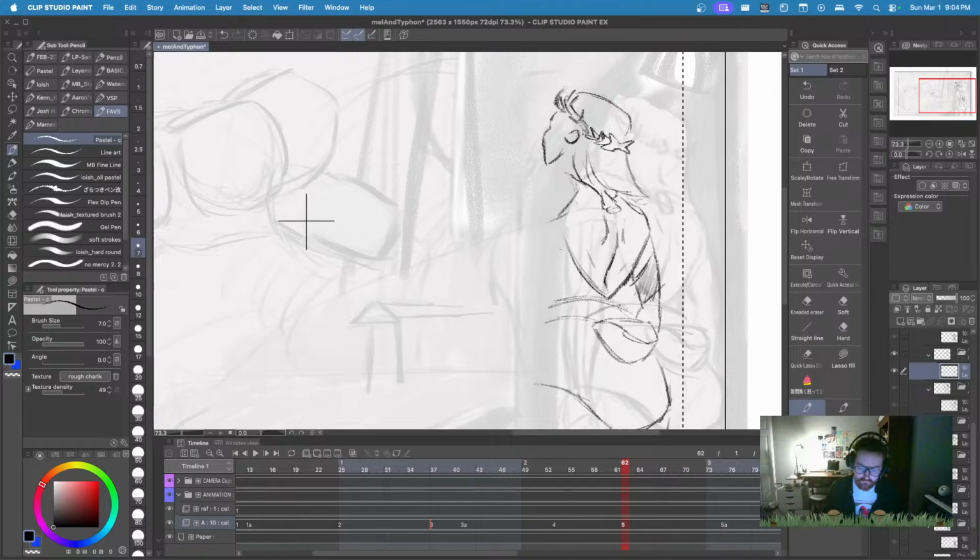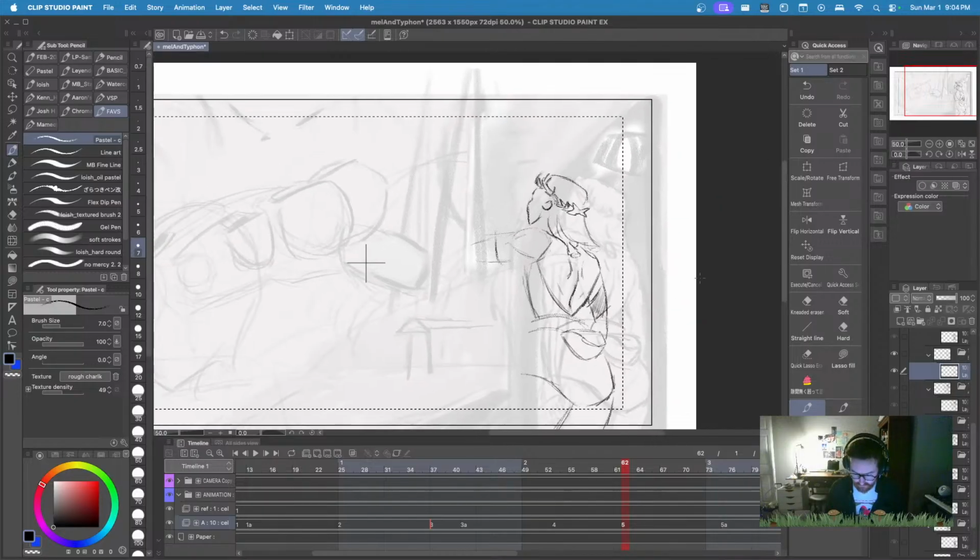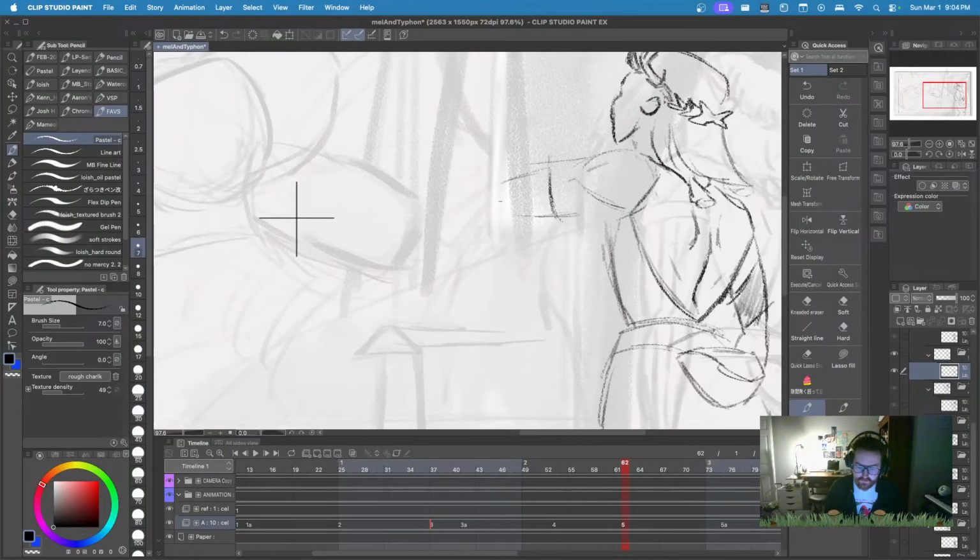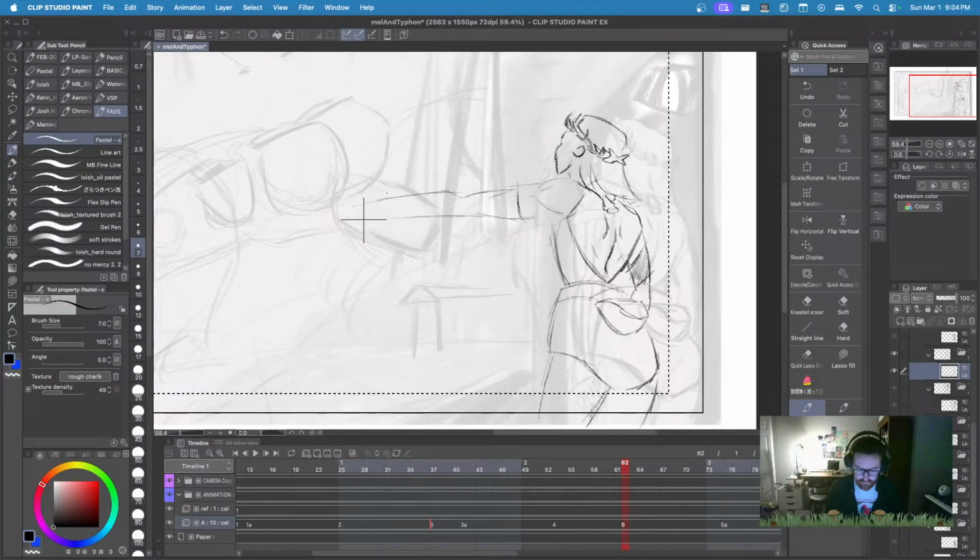And then just like around right at the upper arm is where the skeleton arm starts.